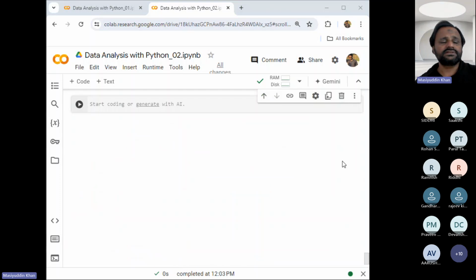Does anyone still have anything that is not understandable? See, there's one thing. If you join the workshop for exploratory data analysis or advanced analysis, obviously your Python should be the backbone, your Python should be strong. If your Python is not strong, definitely you will find it difficult to understand the queries or the Python script.